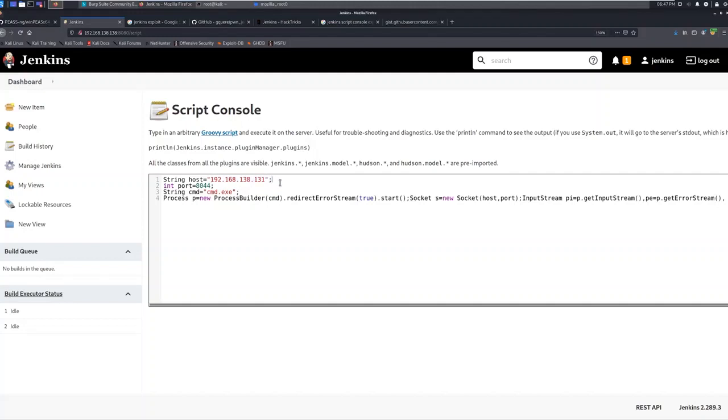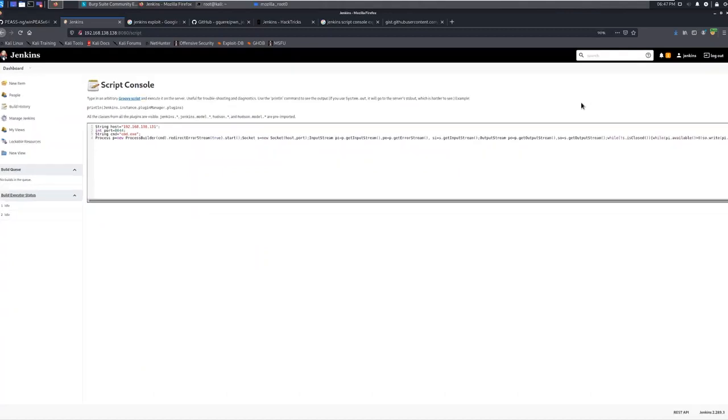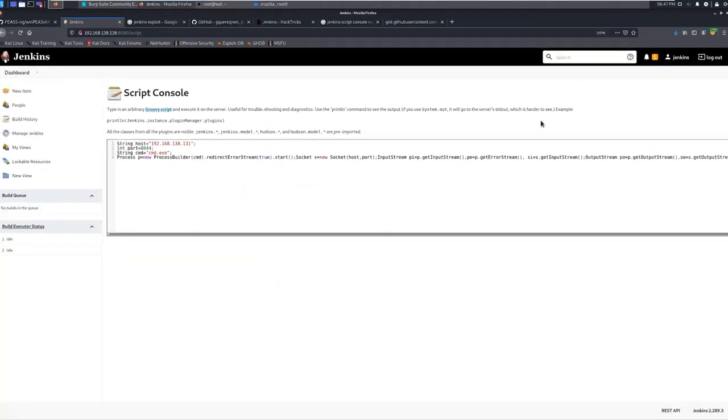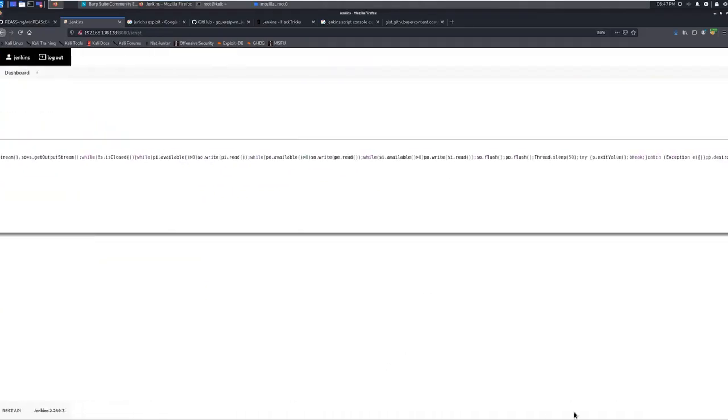So this is just a reverse shell. All it is written in is Groovy instead of the other ways that you've seen it so far. It's going to reach out to us on this port, and when it reaches out to us, it's going to execute cmd.exe. Here is the whole process of that code. All we have to do is execute this, which I might need to make a little bit smaller to actually see that. We'll just go all the way over to the right, and I'll just run this.